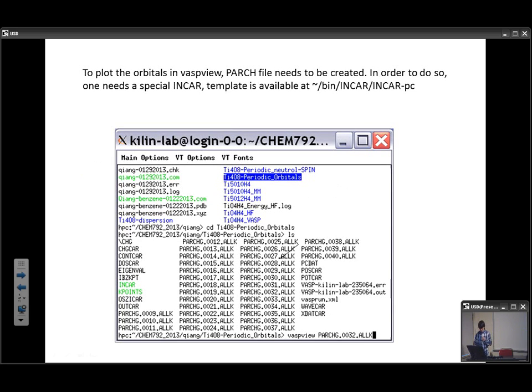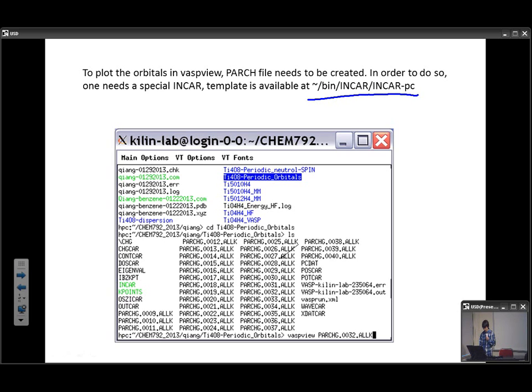The other thing is, we want to plot the different orbitals in VESTA. In order to do that, we have to create the PARCHG file, for which the template is provided here.